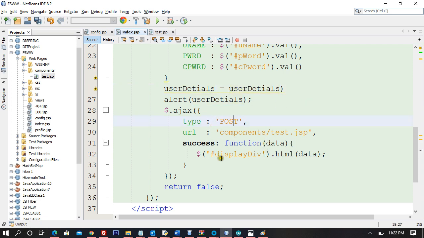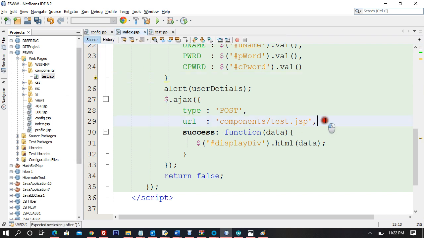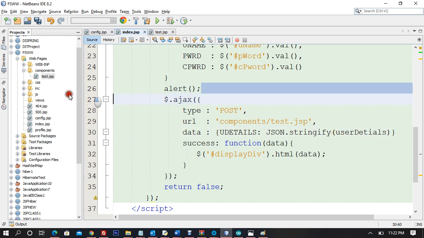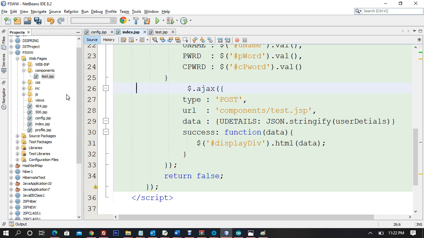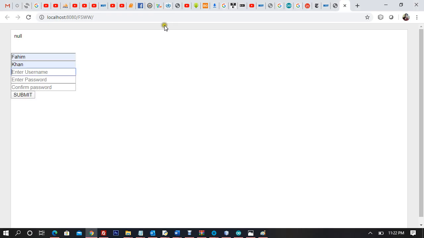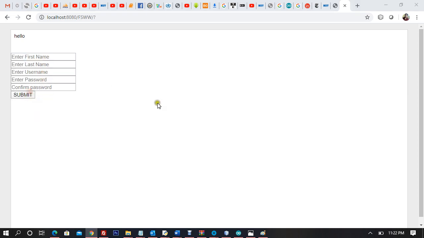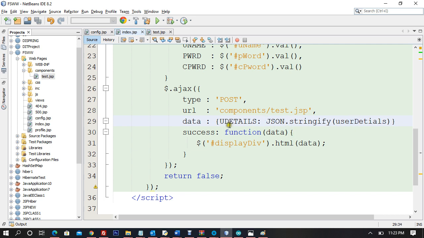Once you are sending this data, where are you sending data? I just deleted data. Would you believe this? I just deleted it. Okay, so I'll type it again. The data that we are sending is, let's say, details as JSON.stringify of user details. So now we are sending only one parameter rather than lining all the parameters up and writing get value. It is better to send this way, but we still have much to do, and this is still not sufficient for us. Alright, now we are getting some problem here. JSON user details, comma, I just forgot the comma here, maybe.